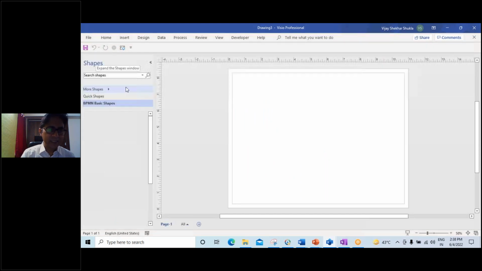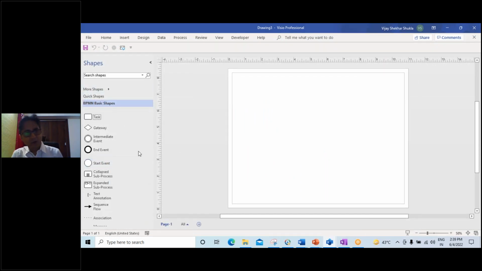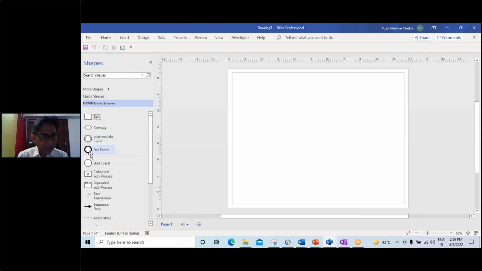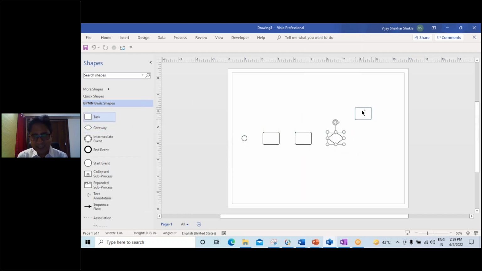And now you could see, and in fact, this stencil is familiar to you also. There are these shapes. What we need to do, we need to drag and drop the instance of the master shape onto the diagramming area. These are master shapes. We drag and drop an instance of the master shape to the diagramming area like this. And then we typically connect the shapes with connectors. So there are appropriate shapes which are connected by connectors, and this is it.